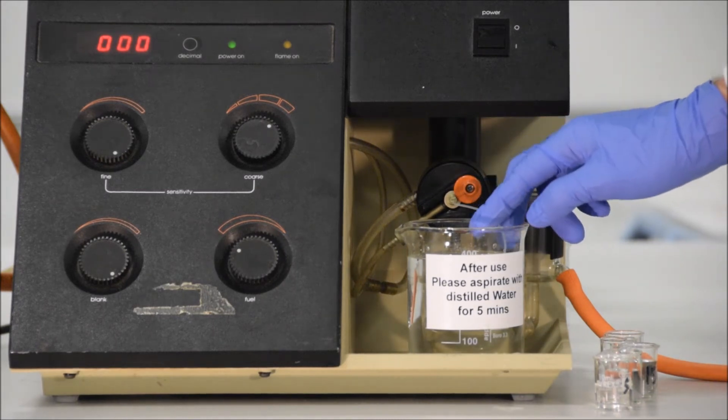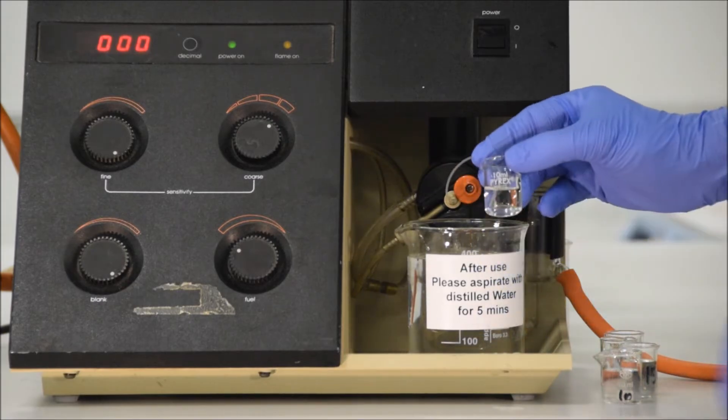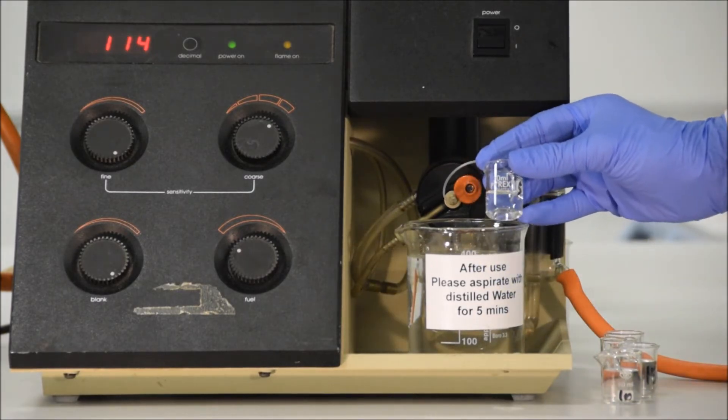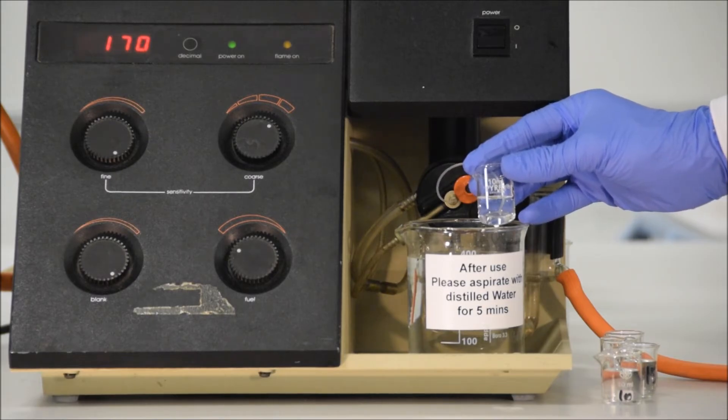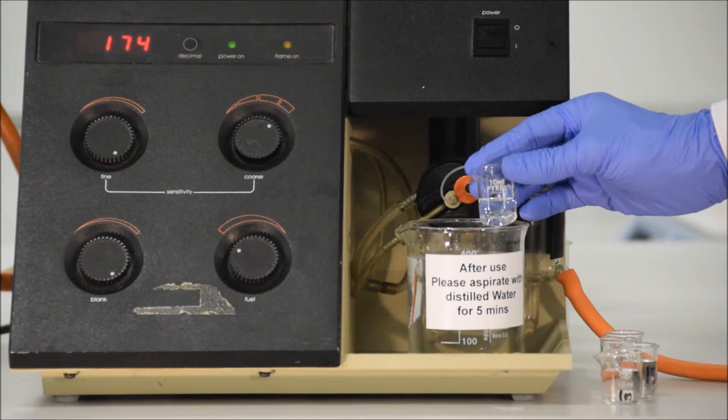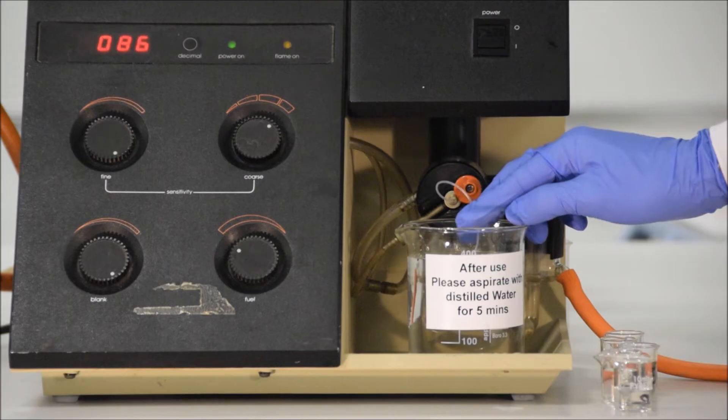Okay, so let's make a reading. In order to make a reading, we take out the inlet for the aspirator and we put it into our sample. We then wait a number of seconds until we get a reading that is consistent. As you can see, the reading is inclined to drift, maybe plus or minus one or two in this case, but that is within specifications. You should wait 10 or 20 seconds and record what appears to be the middle value.